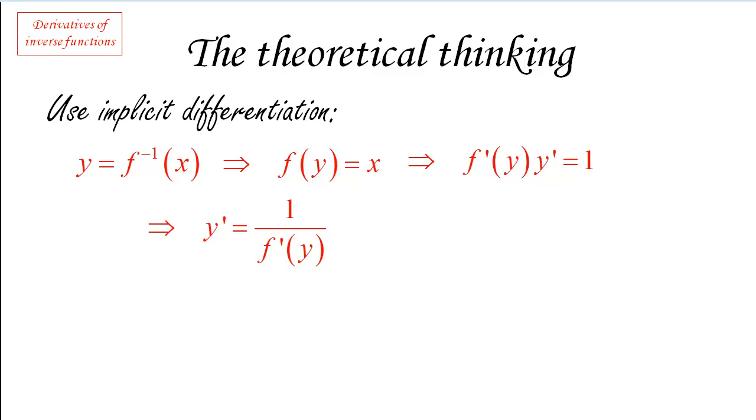Notice that we already have an answer for what y prime is. The only problem is that this answer is in terms of y. But we know what y is, right? y is, to begin with, our f inverse of x. And therefore, all I need to do is put f inverse of x in place of y in my formula. And I can see some of you just dropping your jaws and saying, what? That formula looks very complicated and confusing. And I would agree with you. It's actually not that bad once you become familiar with it, but it is a formula where you have to compute the derivative of f and then evaluate the derivative of f at the inverse of f itself.